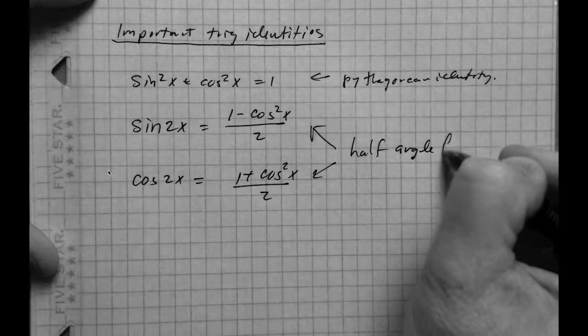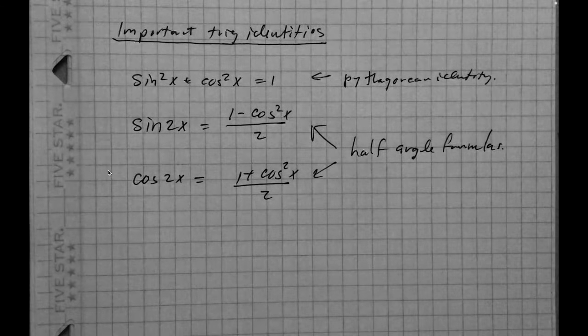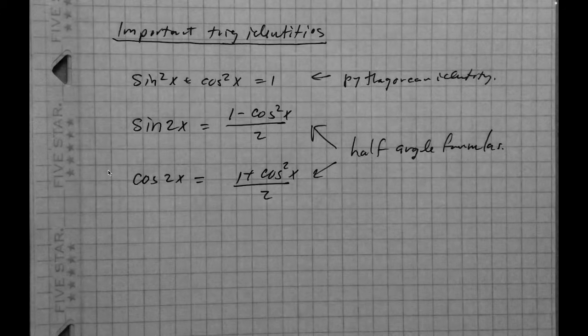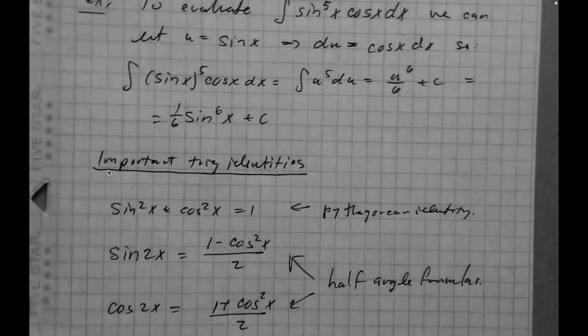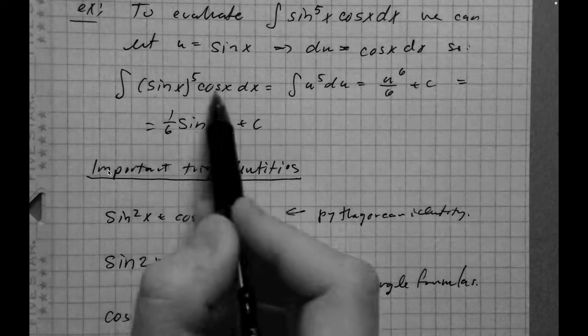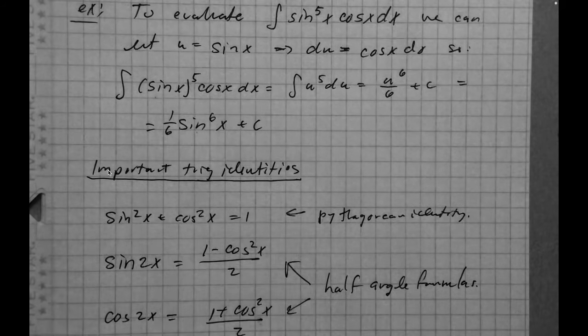So these are half angle formulas. These are real handy in trigonometry when you are first learning it, because it allows you to prove some trig identities or to verify some trig identities. And we're going to use them to convert our integrand into something that, as we said before, has this combination of a nice u with a power rule and then the du kind of in place when you need it.